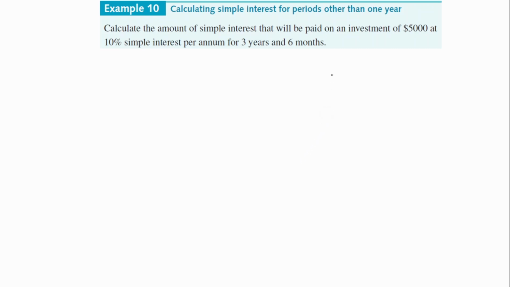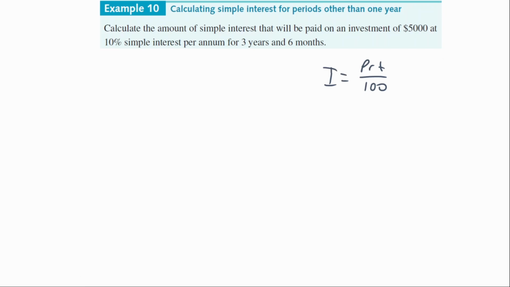Alright, let's have a go at using that formula there. I'm just going to rewrite it up the top here so I can refer to it pretty easily when working out this problem. This example question says calculate the amount of simple interest that will be paid on an investment of $5,000 at 10% simple interest per annum for 3 years and 6 months. We're trying to find I here, and we know I equals P times R times T over 100.